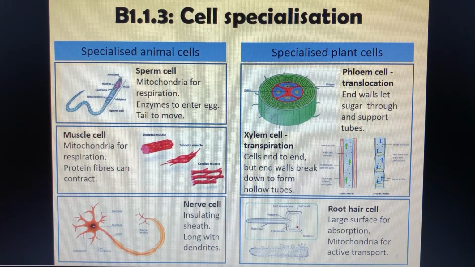And then we've got the root hair cell found in the root of the plant. You can see the bottom picture there is the root, and then you can see all the tiny root hair cells coming off of that. Again, no chloroplasts because they're underground, no need for them. They do have mitochondria, and this is for active transport, and we'll talk about that right at the end of this video, but that's movement of substances from low concentration to high concentration, which needs energy to occur.